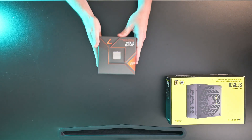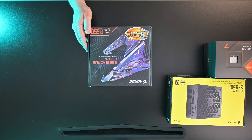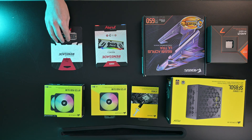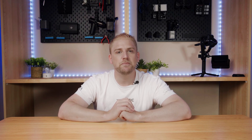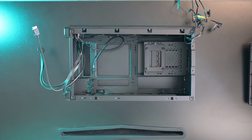But before we run into the tests, it's important to go over the specs of the build. The APU was, as mentioned, the 8700G. The motherboard was the Gigabyte Aorus Ultra B650i — Revision 1 board. RAM was a Kingston Fury kit, 32 gigs at CL16 at 8,000 megatransfers. The SSD was a Kingston Fury Renegade 1TB. The PSU was the Corsair SF850L 80-watt gold. There was no GPU, obviously, except for the one built into the APU. The cooler was the standard cooler that comes with the 8700G, and the case was the Corsair 2000D.